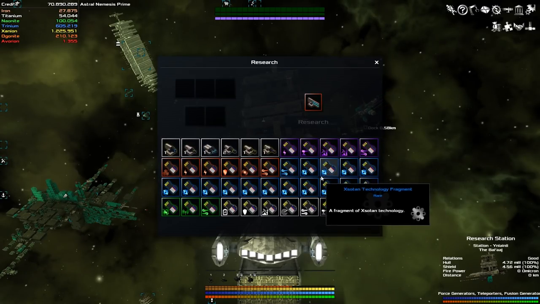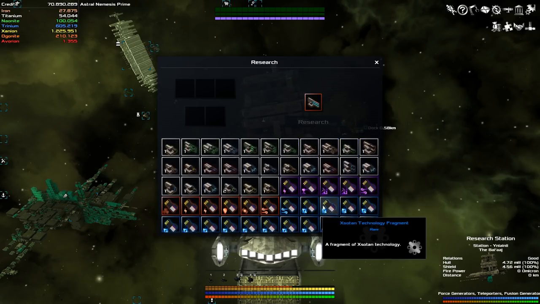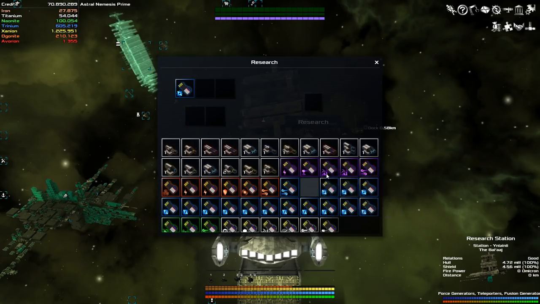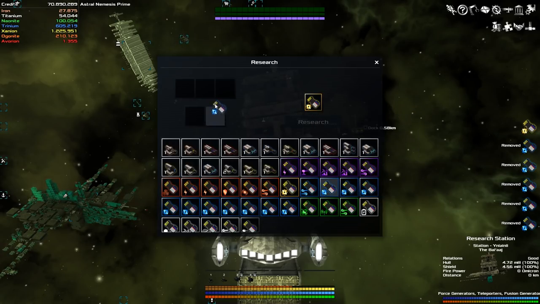Now, I've done a lot of combining. I combined a load of stuff together to get a load of legendaries and some exotics. There were a lot of things to combine. I'm definitely doing that off screen. It takes a while, it's tedious. But if we combine these, we get an exceptional technology fragment. Okay, so that's the way to go.